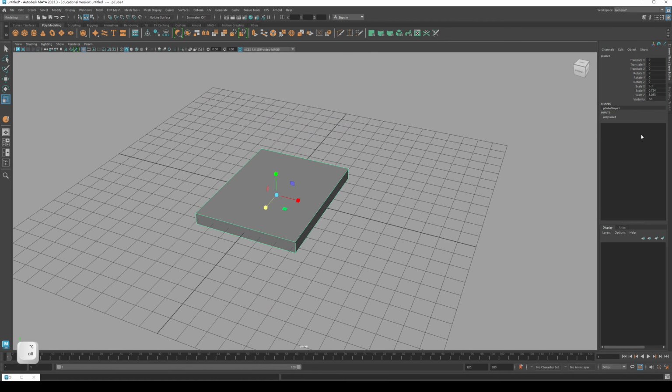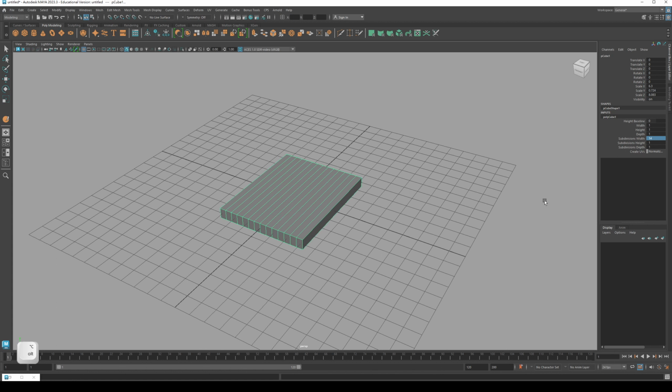Then let's open the history of the polycube and put some more numbers under the subdivision width and the subdivision depth. Maybe let's put 14 under the subdivision width attribute and add some more divisions like this.